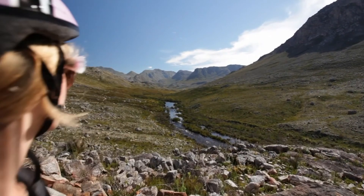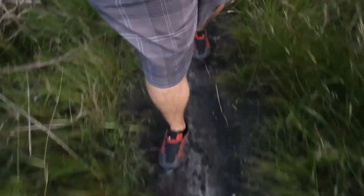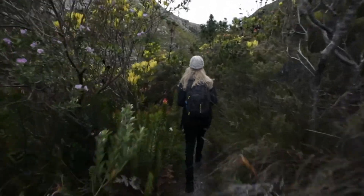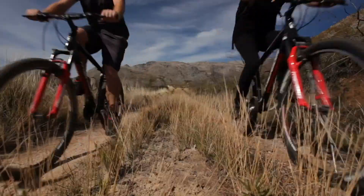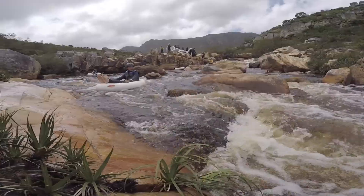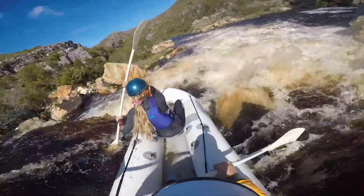In Kogelberg you have quite a few activities to choose from. For the leisurely hiker we've got the very easy Palmet River Trail that goes up the Palmet River Valley. For those that are a little bit more energetic we've got the Odebosch Trail and the Kogelberg Trail. The Kogelberg Trail is 24 kilometers, so you've got to have a certain level of fitness to enjoy that. We've also got mountain biking, and then for the very adventurous and those that don't mind being a bit cold, we've got kayaking and whitewater rafting that you can do with one of the certified operators in the reserve.